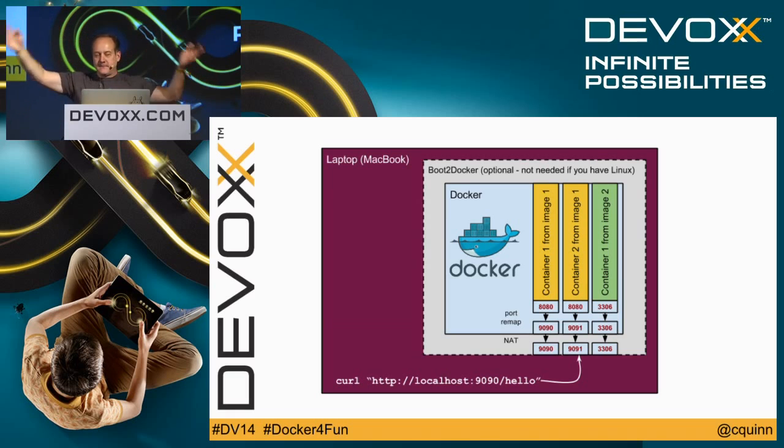You get your Mac on the outside or your Windows box. Boot2docker then comes up and creates a VM that is running TC Linux inside of VirtualBox. And then when you run Docker inside of that, it's going to create containers, and those are running inside of that one. So there are some command line tools we can use to go in and play around with these and look at all this stuff. But this gives you some context when you're looking at the commands and outputs, especially when you're thinking about port mapping. It's like, okay, I have to map from here to here to here to here. This is a good little diagram to have in your mind when you're thinking about those things.